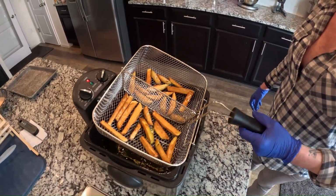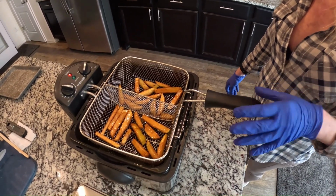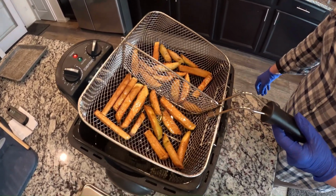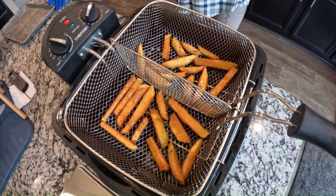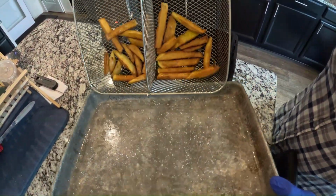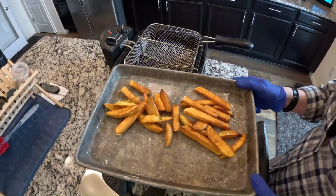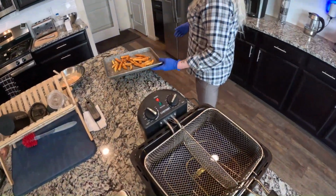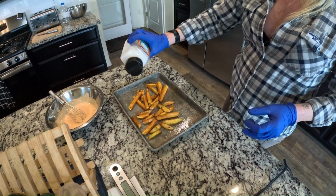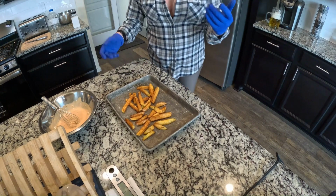Okay, so this batch we did at 325 for 3 minutes. Let them sit for a minute and heat up the oil to 375. And then we put it in for another 3 minutes. And these are going to be a lot crispier. I also pre-salted the pan a little bit that we were throwing them on because there wasn't a lot of salt on all the fries. Listen to them. They're a lot crispier this time. So I say go with the hot oil. Salt them before they cool off, while they're a little bit oily. And we're using just regular kosher salt.